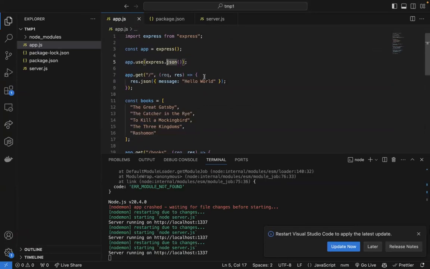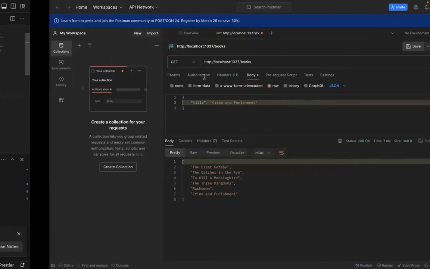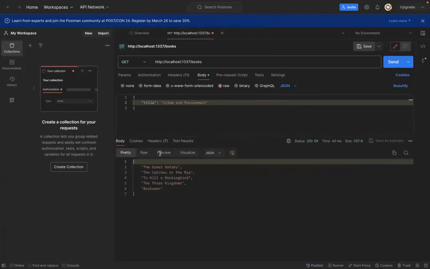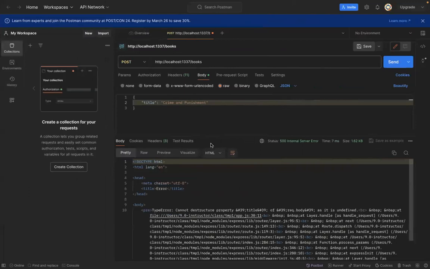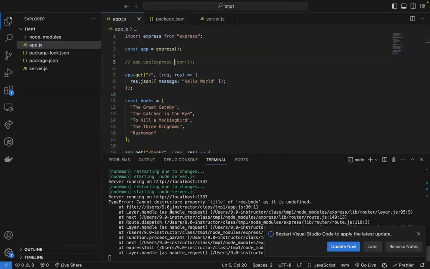However, if we got rid of this middleware here, comment that out, save it, make a GET request for our data again, we've got our default data. If we were to try and make a post request again with the same book, send it, it'll say error cannot destructure property title of req.body as it is undefined. And if we were to go down here, we can see the same type error.